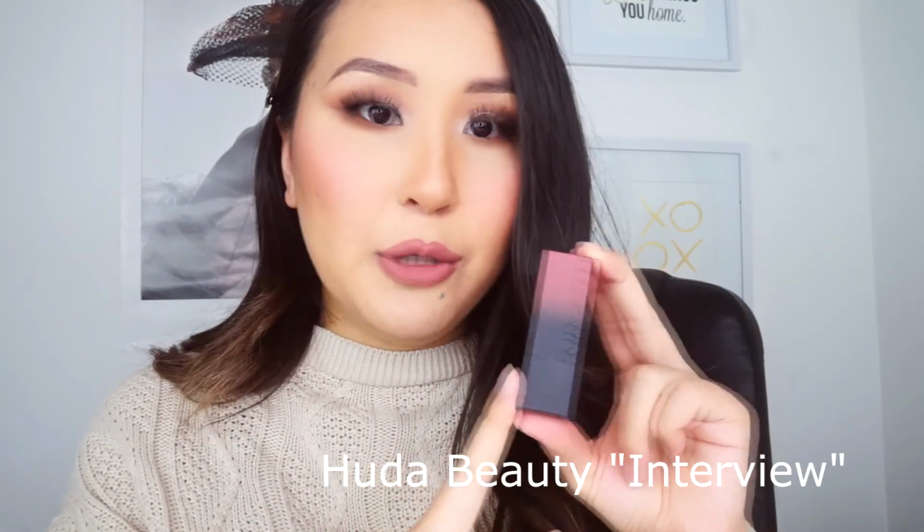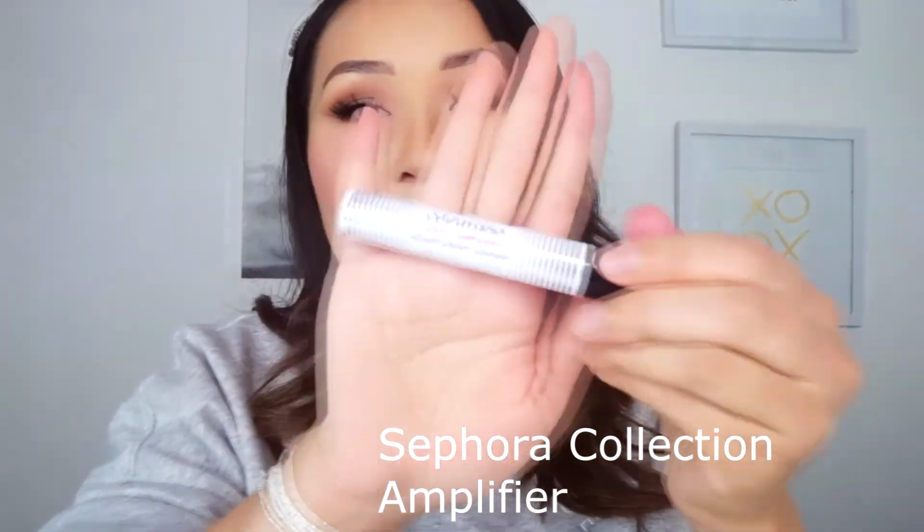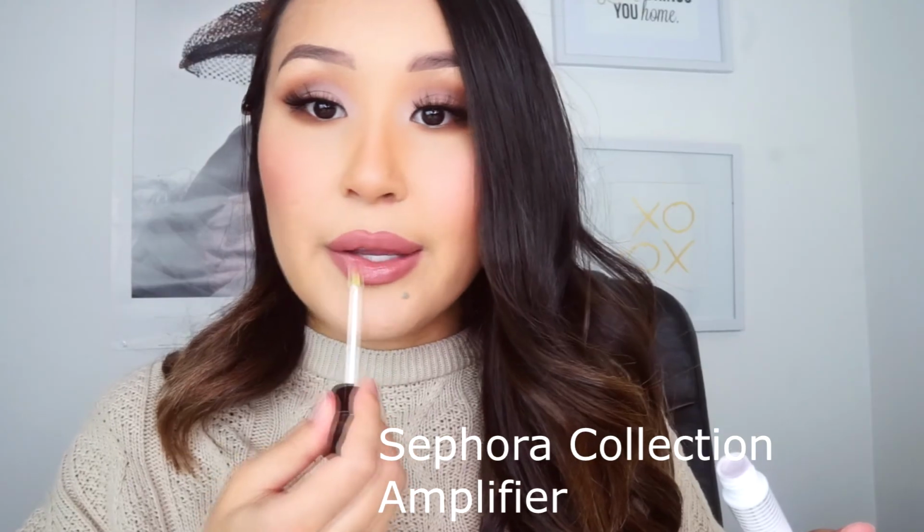For the lipstick, I use Huda Beauty Interview. This is a really nice matte color. That's why I like it. So basically, you can use Huda Beauty just by itself like this, or add some lip gloss. This is it. This is the final look.